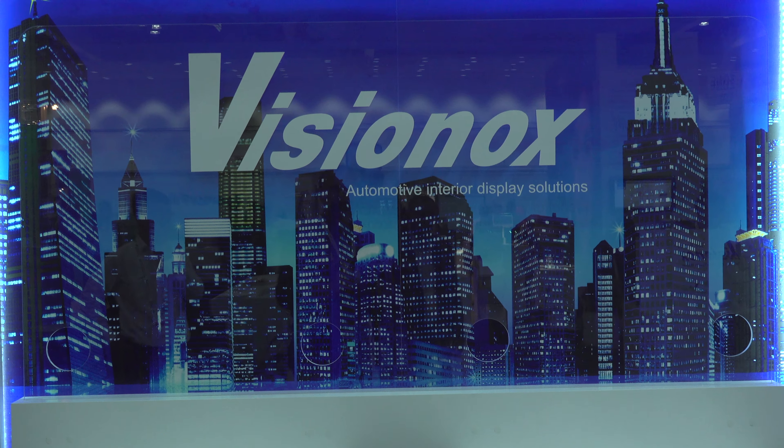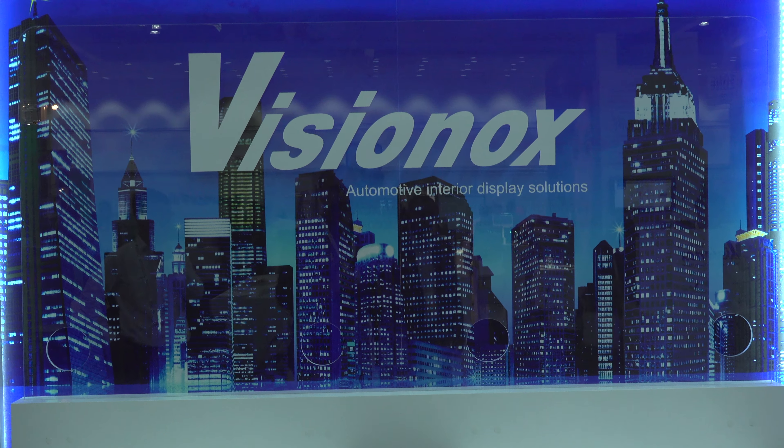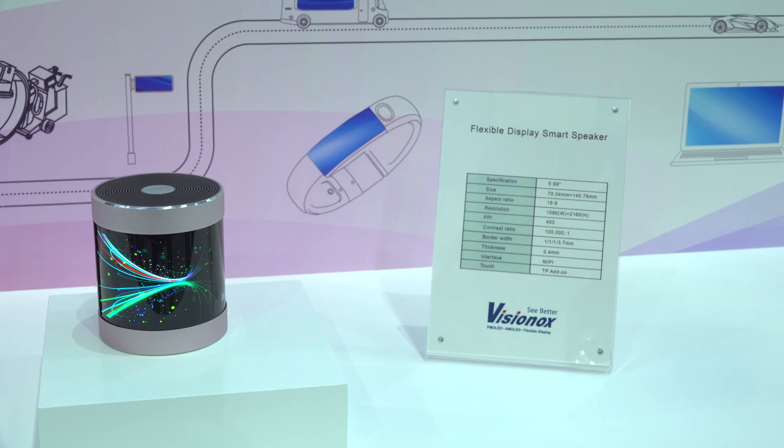That's why it's also for automotive display. Nowadays, automotive displays are kind of flat — not very natural in vehicles. Flexible AMOLED can be curved into whatever shape you prefer. Especially now, you have to drive safely, but in the future, when autonomous driving matures, drivers can use that time for working or even entertainment. We believe there will be huge demand for automotive displays with flexible AMOLED.